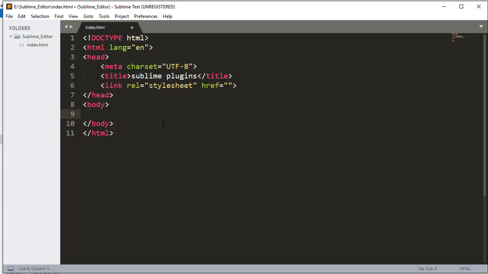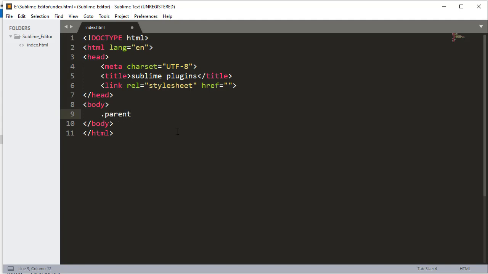Now let's say you want to create a class and insert a division tag. For a class in CSS we use the dot sign. So here add the dot, and let's say the class name will be parent. Now hit the Tab key. You can see we have the division tag, inside the division tag we have a class, and the class name is parent. Perfect, it's working.